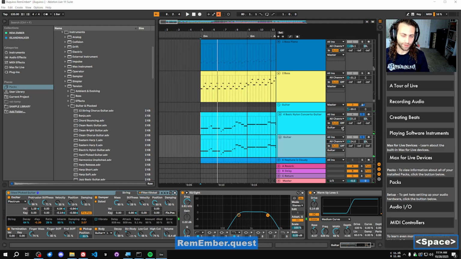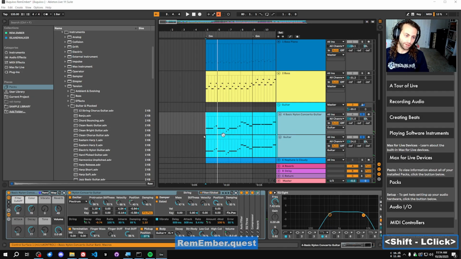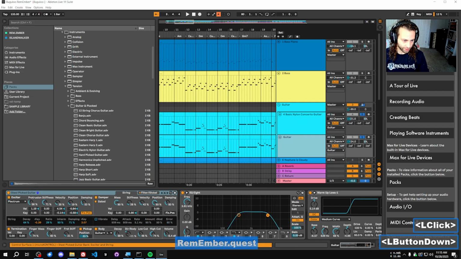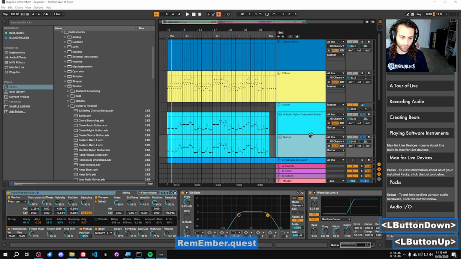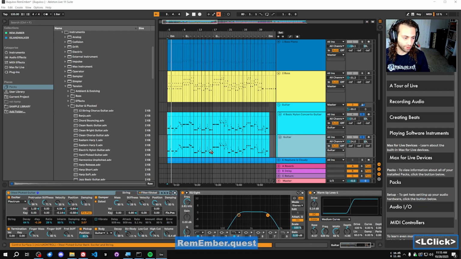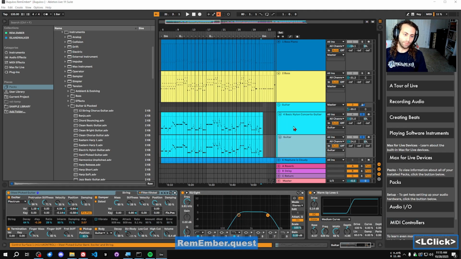I could be wrong about that. But anyway, what Steve's done is layered both of those. So it looks like they're playing the same part all the way through, but they're doubled. So he's got two different channels with the same MIDI playing, but they have different presets on them.